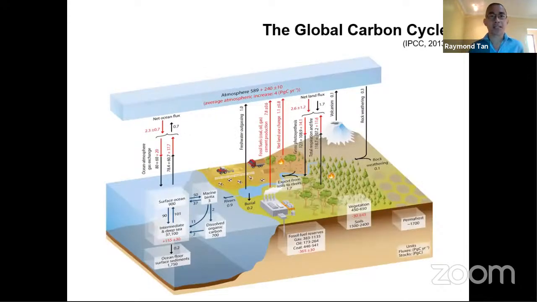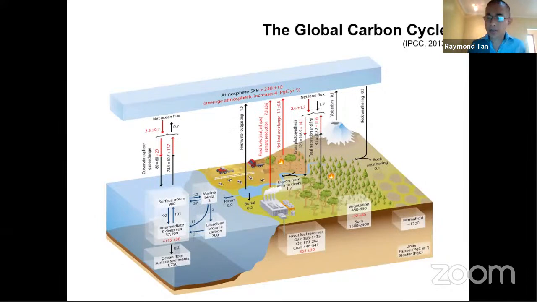Now, let's take a step back and try to understand the global carbon cycle so that we are able to understand critically what it takes to achieve negative emissions. So this is from the IPCC again, this cartoon from 2013. And what we can do is look at where the imbalances take place. The fundamental problem of climate change is that humans, through our activities, are causing a net transfer of carbon from some ecological compartments, for example, fossil fuel deposits or biomass in forests and ecosystems. And we're transferring the carbon, mostly in the form of carbon dioxide, into the atmosphere. And we're upsetting what was a fairly steady state condition before civilization came along.